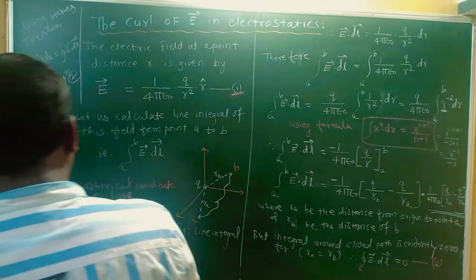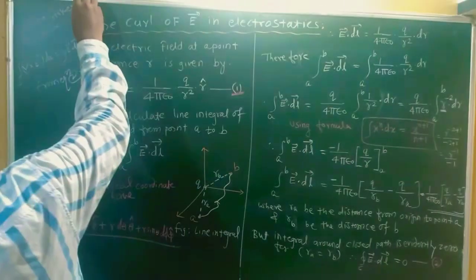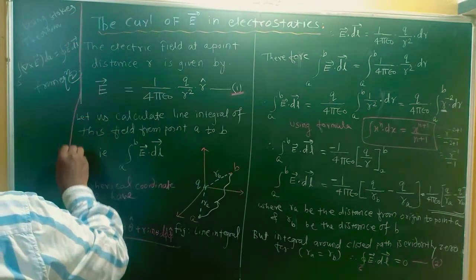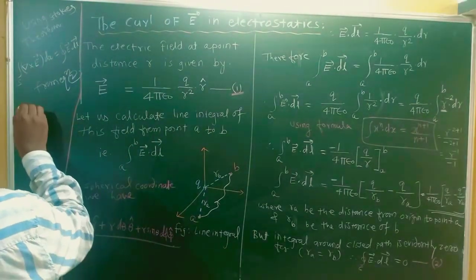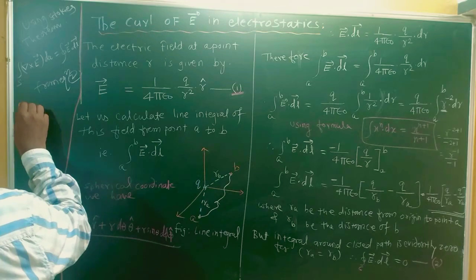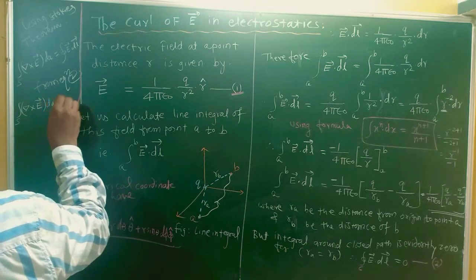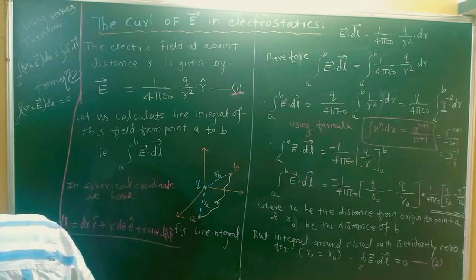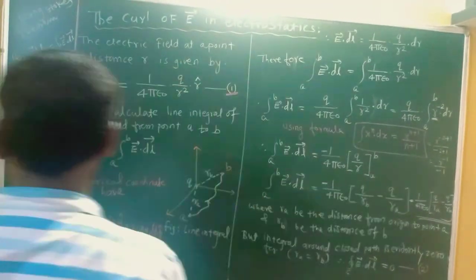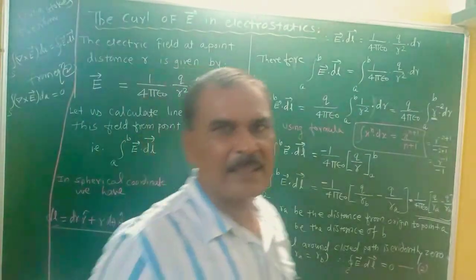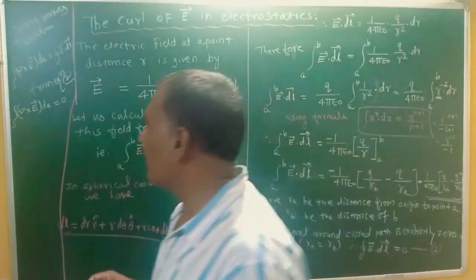From equation 2, what do we write? The surface integration of curl of E bar dot dA bar is equal to 0. This is what we have. Curl of E bar is equal to 0. But a surface integration can be cancelled with a surface integration. And when the surface integration vanishes with the surface integration, what do we get?